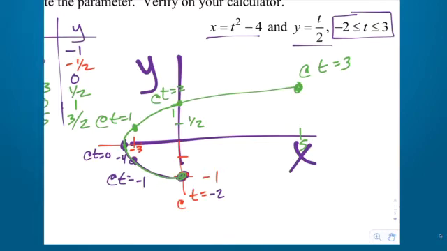You could tell the path the object traveled through the coordinate plane, but you'd have no idea just by looking at a single line in the snow if the object that made that path traveled from low to high, or if it traveled from high to low. You wouldn't be able to tell, and you certainly wouldn't be able to tell how quickly it traveled along that path, would you? So rectangular or XY coordinates give you the path of an object through a two-dimensional space. What parametrics do is a lot more.